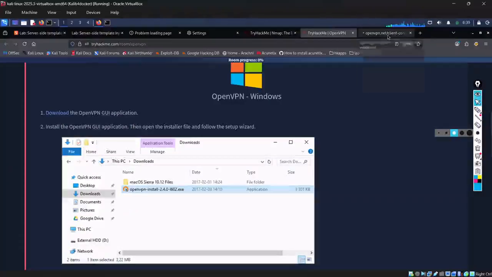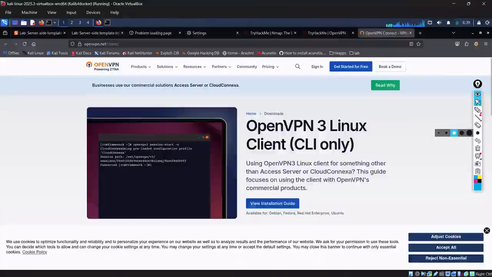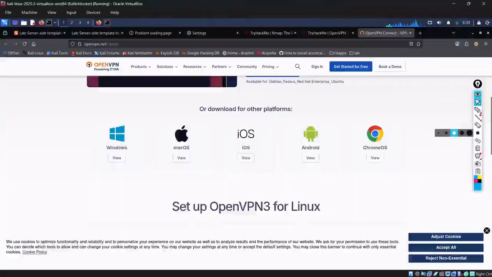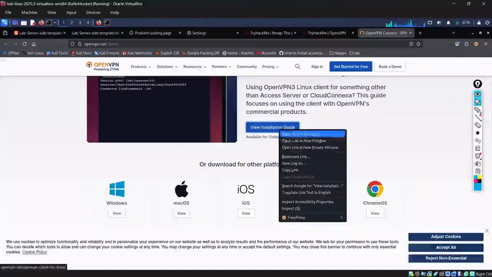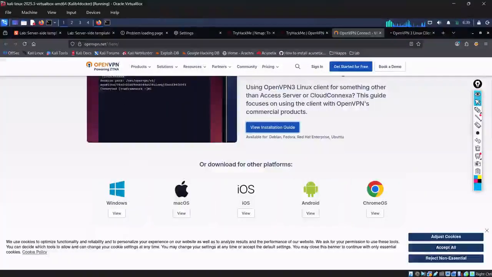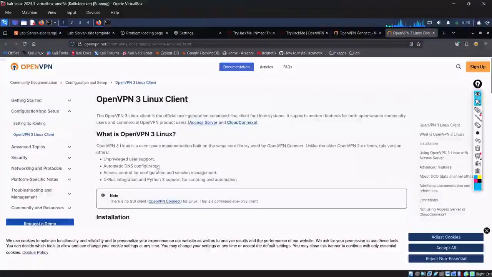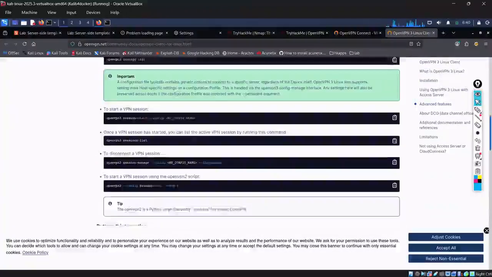Let me check. So I started with one lab and then moved on to another one. I'm just demonstrating, guys. OVPN 3 Linux client. Okay, you can download it here. Installation guide also available. So once it's downloaded, see, Linux client, sudo openvpn and the file.